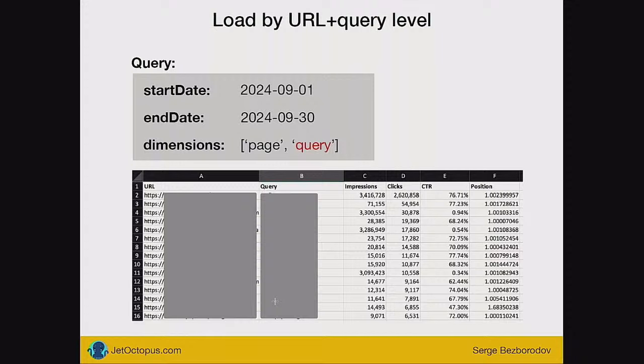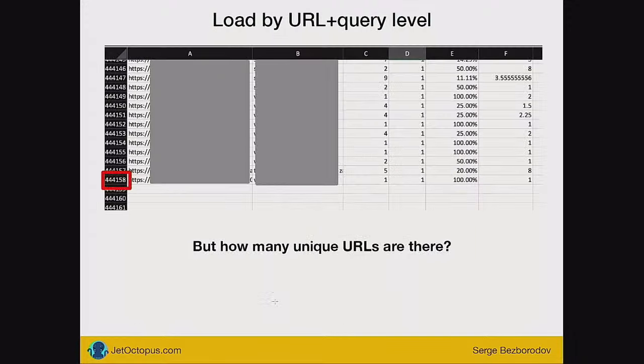So again, time to verify it. We scroll down, and we have 444K rows. So it's not pages right now, because every row is a page plus query, okay? So how many URLs do we have here? Someone has an idea, like 50K, 100K, who gives more? 9,000. Like 260K URLs. It's the same website, by the way. I didn't change the website. We're talking about the same website, same property, everything's the same.